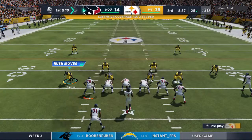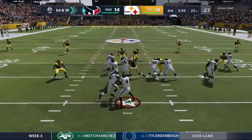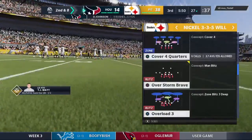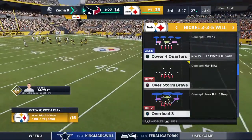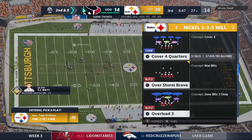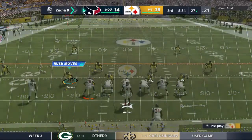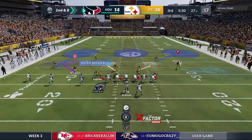Watson will bring up the Texans here, first and 10 at their own 25-yard line. They'll start with a handoff to Johnson. And he's upended after a gain of 2 out to the 27. They'd love to just strike back with a touchdown right here. And if it's a long play, so be it. But the main goal, get a couple of first downs, run some plays, run some clock, allow their defense to get a chance to catch their breath, settle down, and relax a little bit after they just gave up a score. They'll break the huddle, come up on 2nd and 8 at the 27-yard line.